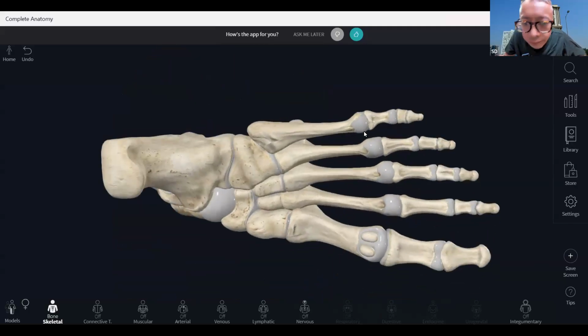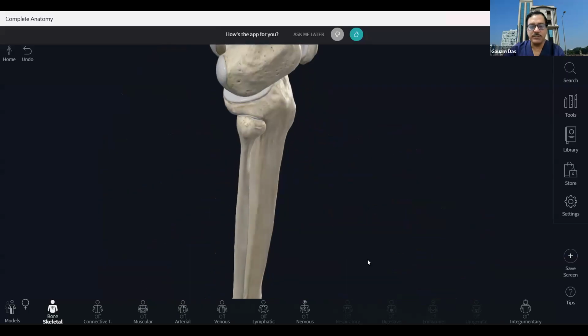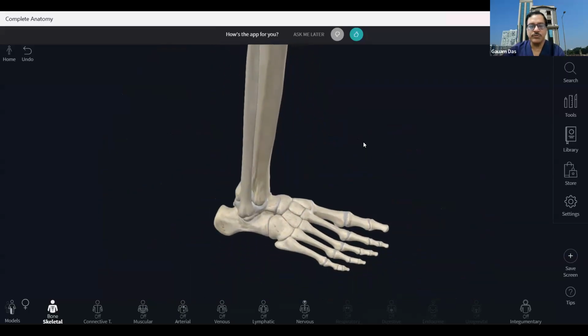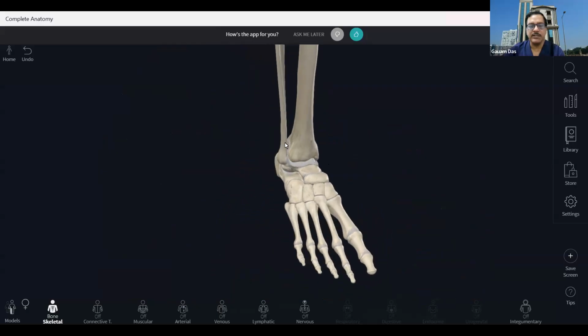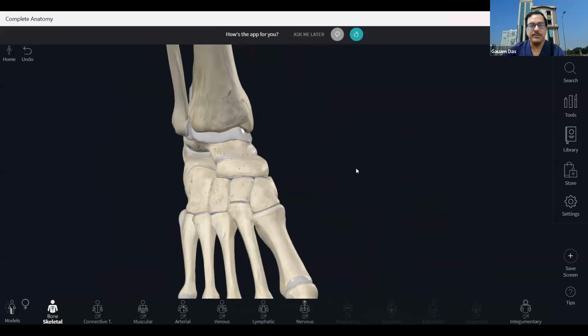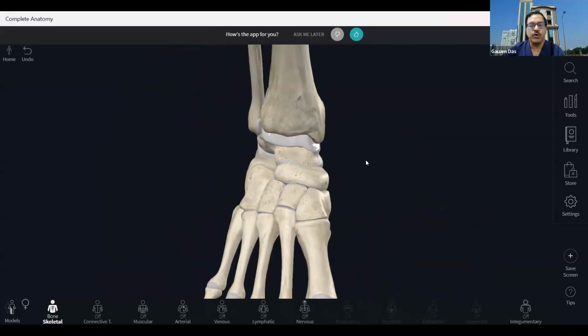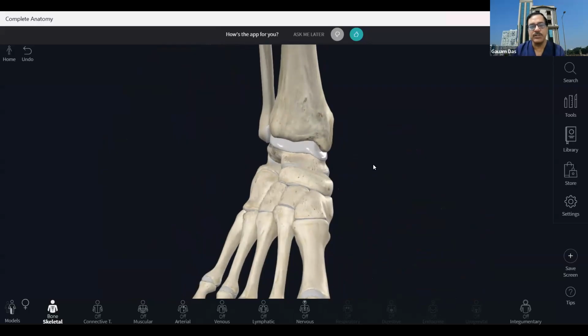Yes, sir. Okay, so let me start with the bone first. First with the dorsum of the foot, and then we will come to the medial aspect and the lateral aspect and the inferior aspect as well. Let me magnify a little bit. A few parts of the foot were already covered in my last class during the ankle. So we'll be starting with the bones here.